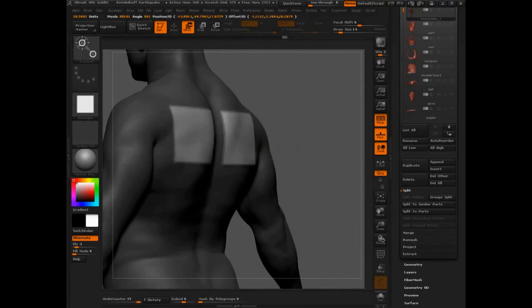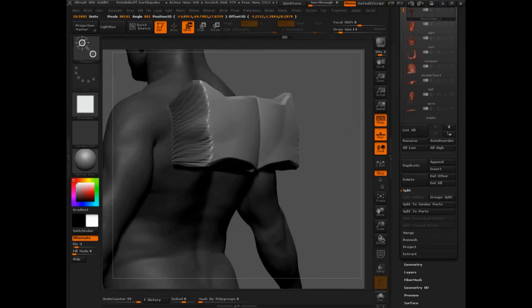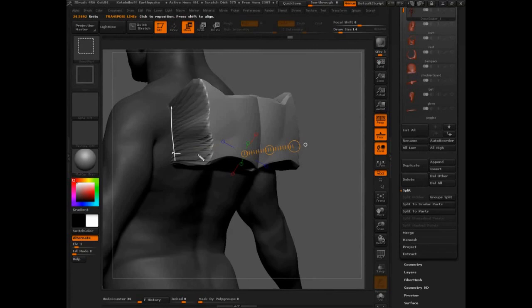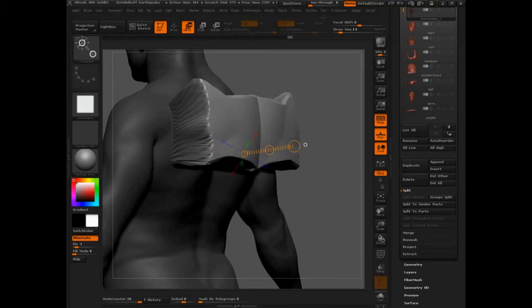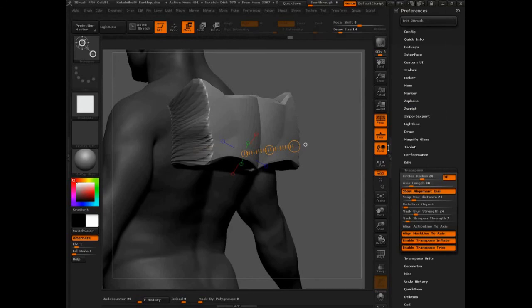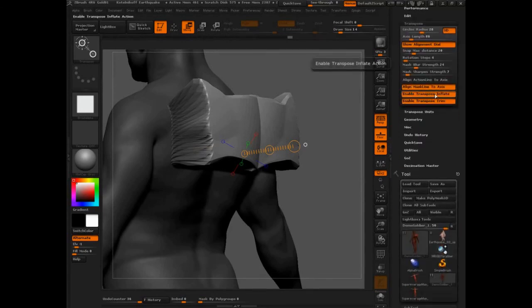Let's press Shift, this last green dot, and then also the right mouse button. And you can see everything kind of inflate. So that's a little trick that allows you to inflate stuff as you're pulling it out in space. And the only reason why I mention that is because if you're like me, you'll be going into Transpose and you'll be saying, what's this inflate? What's this axis? What's this trim? And that's all it really is.